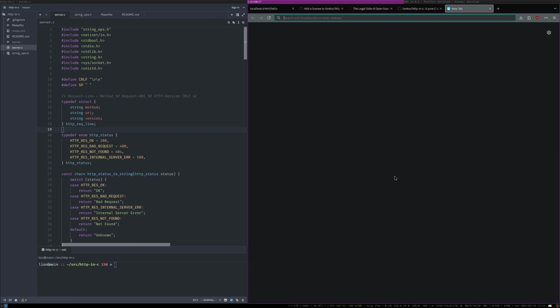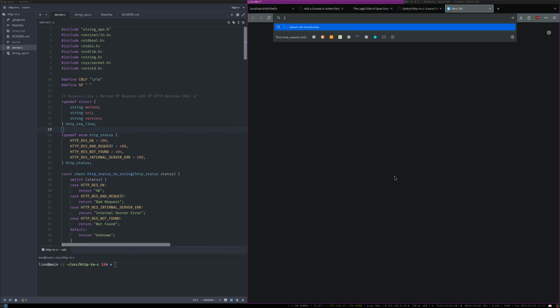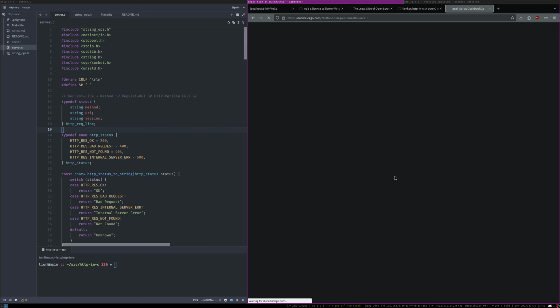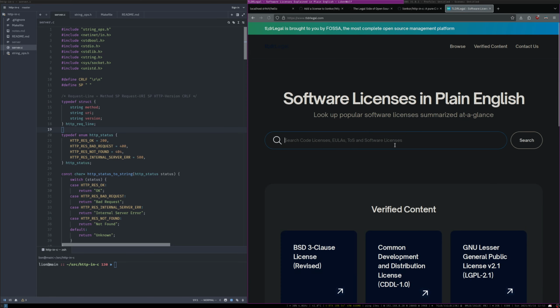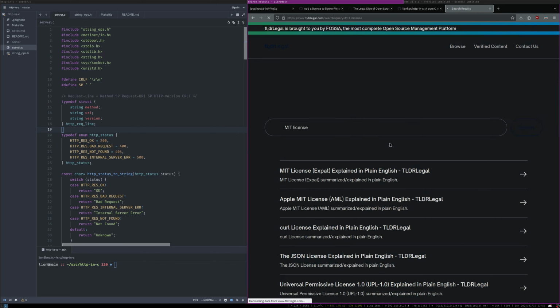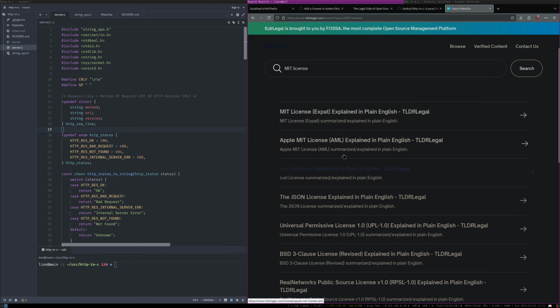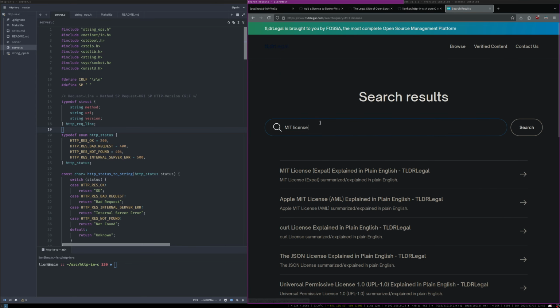And I think if you look up TLDRLegal, you can actually look up software licenses. So for example, I want to understand what the MIT license is, so let's see where it is. Let's just look for MIT.